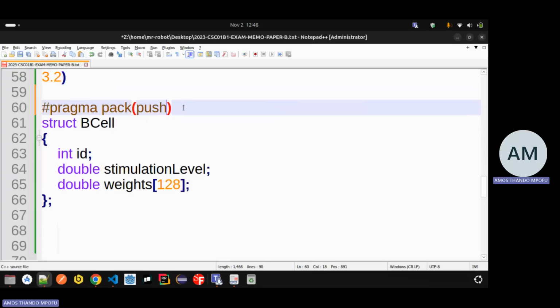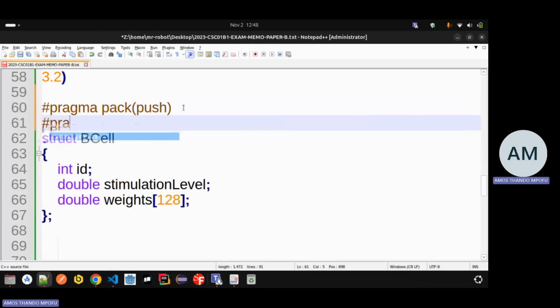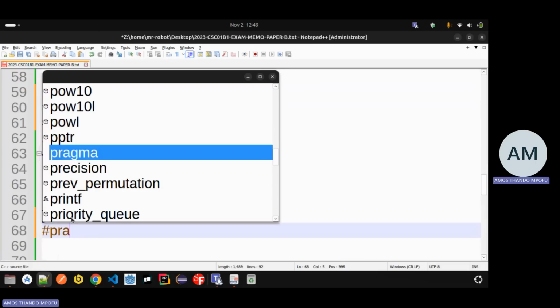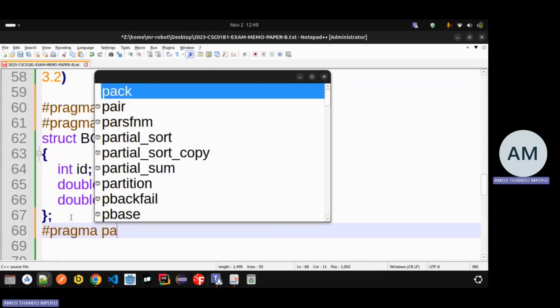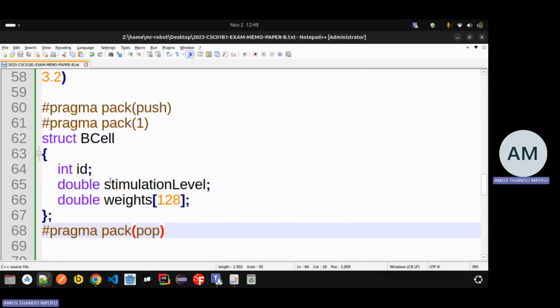That's up to you. This is the first way. Then the second way would be pragma pack 1, and then at the end, you need to release back that memory. And then you say hash pragma pop to disable the alignment padding. This is one way to do it. The other way is to just include it in one line like this, say comma 1. So this will be your answer for 3.2.